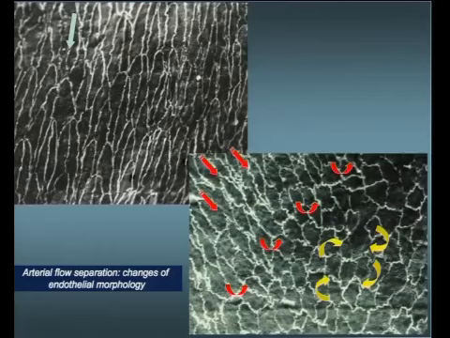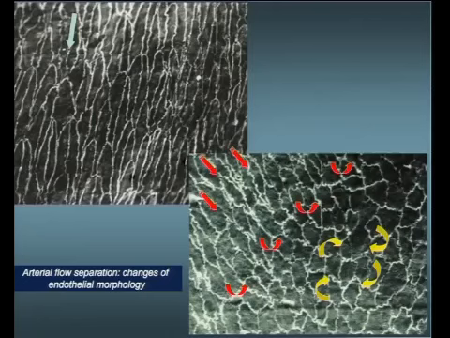Now, the cells themselves actually reflect these separations of flow. Most of your arteries are covered with beautifully aligned endothelial cells like this. The junctions are shown here with silver staining. And this really reflects the directionality of a normal pulsatile laminar flow, always in the same direction without any reversibility.